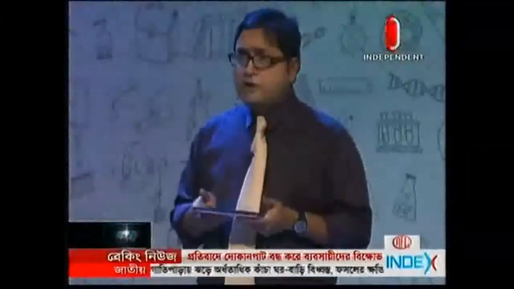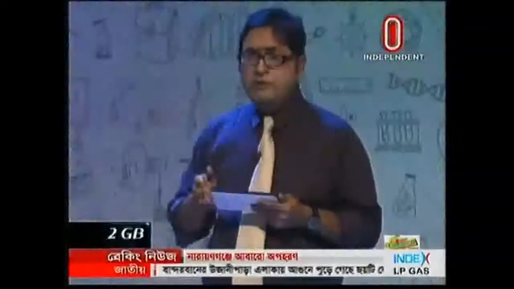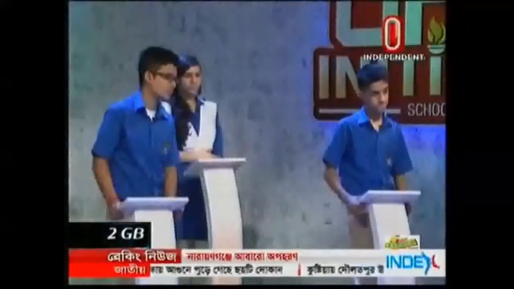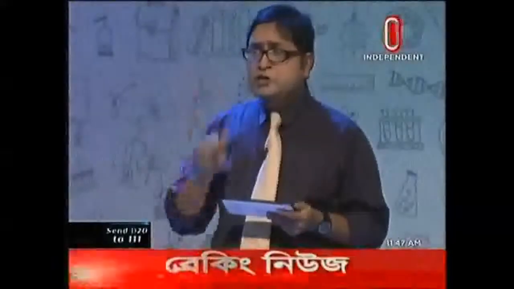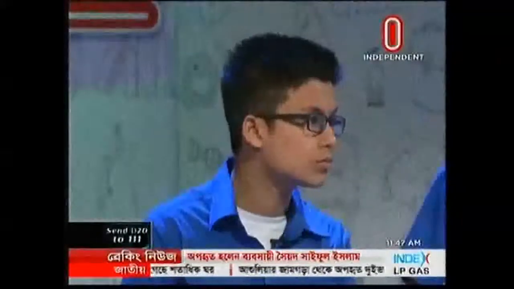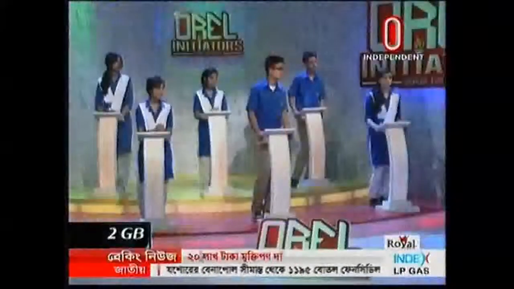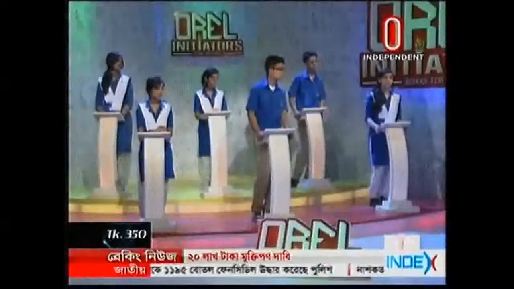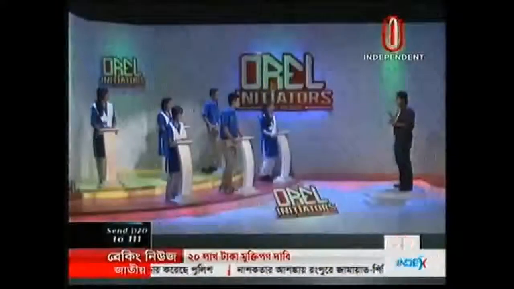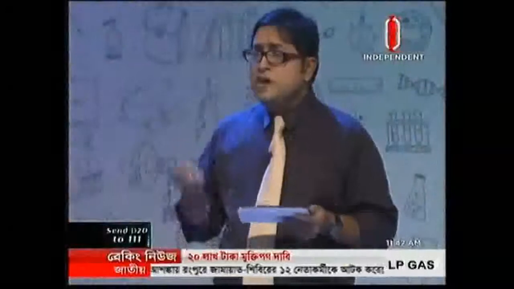In the Rapid Fire Round, we are going to play with only the three persons who are going to stand in the front line. In this round, on whom the spotlight is going to fall and stop, he or she is going to answer the question. If she passes it or if she makes a mistake, the spotlight is going to move on and ask the next question to the other person on whom the spotlight has gone. Now, with each correct answer, you will give me 1,000 taka. You've got 1 minute, we've got 10 questions. So you can win me 10,000 taka if you can answer all the questions correctly.